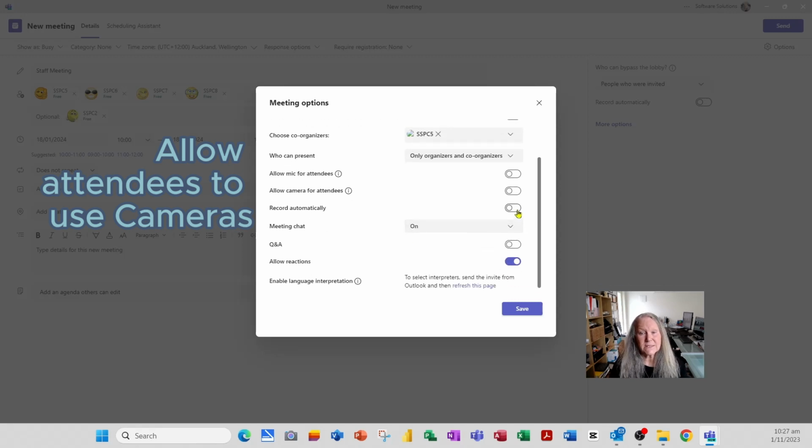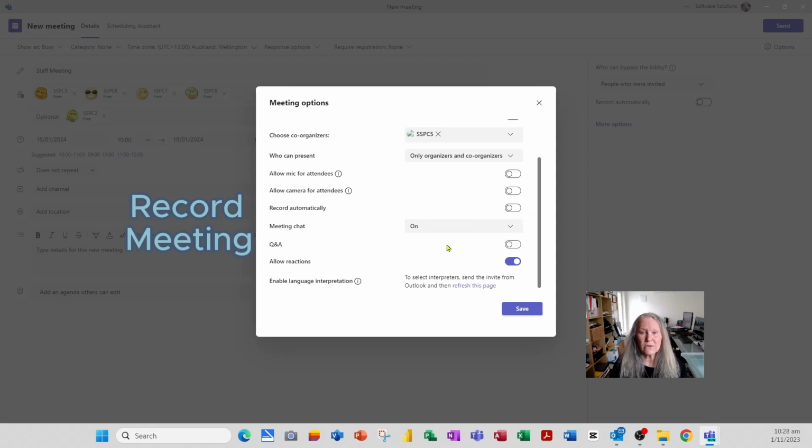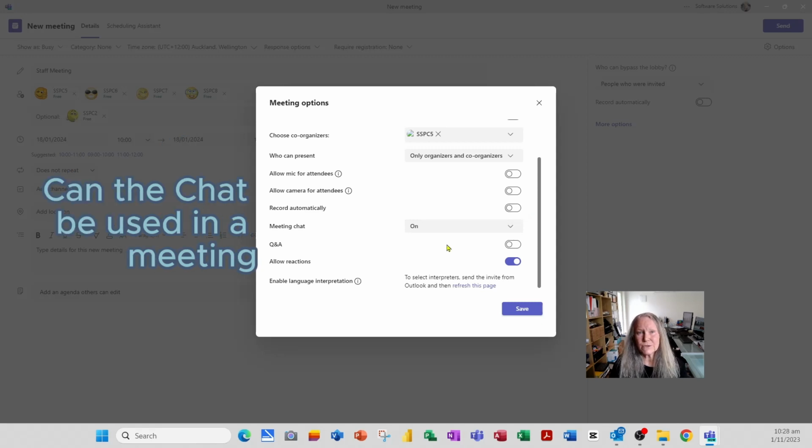You can decide if the meeting's to be recorded or not, and we mentioned that earlier. And the chat panel that appears on the right-hand side where people are able to ask questions or make points, you can actually, as a meeting organiser, say that you want that turned off. Or you can say that you want it turned on, but in the meeting only. One of the things you may not realise is when you create a meeting appointment, people are actually able to click it and chat before the meeting. And so you may want to decide that they can only chat during the meeting. I might decide to turn it off.